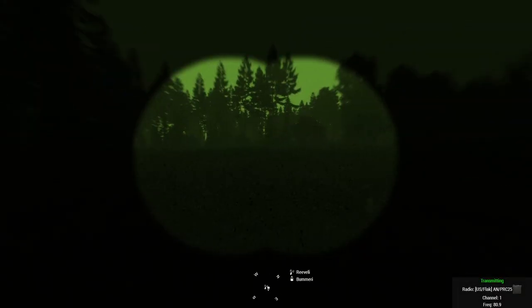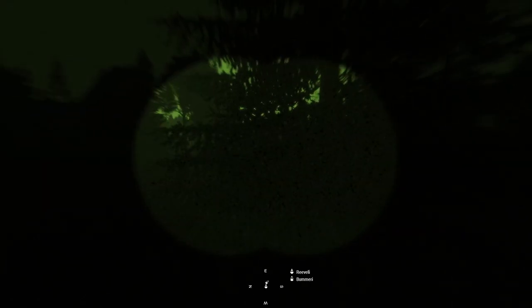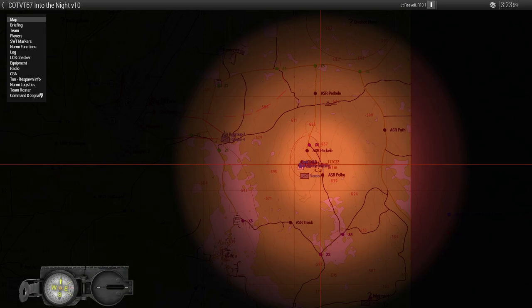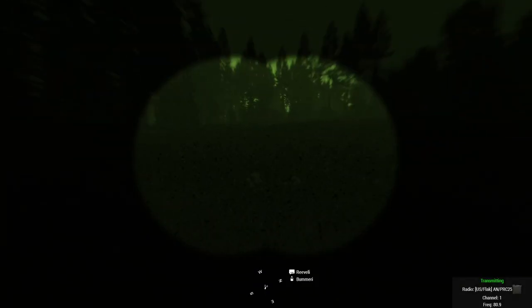Send. Be advised, we got enemy helo searching the area around Signal Station, moving towards regroup 1 from Signal Station now. Copy last.